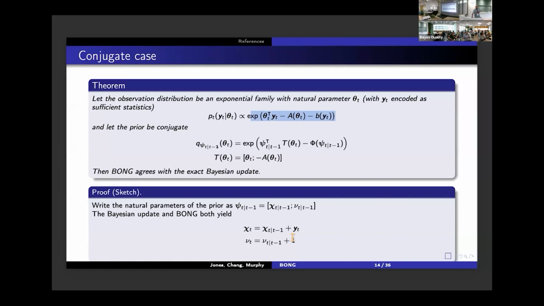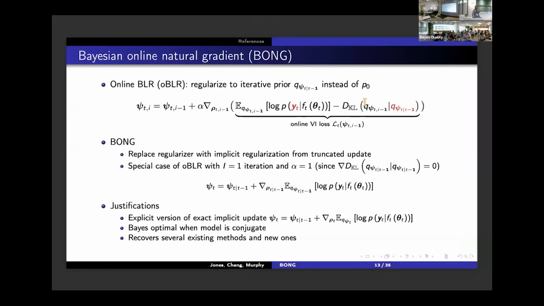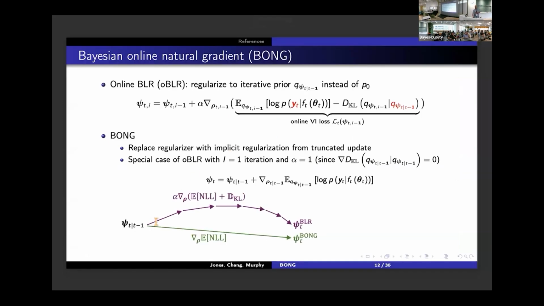The advantage is that if you include the KL term, then what we have to do is find a minimizer of this entire loss, everything over the brace, right? And we have to find the minimum of that loss. And in order to do that, we have to go through a series of natural gradient steps until we converge. The trick here is that if we drop this out of the loss, so we're not explicitly including it in the loss, the loss term that BONG updates is just the expected NLL, this whole thing.